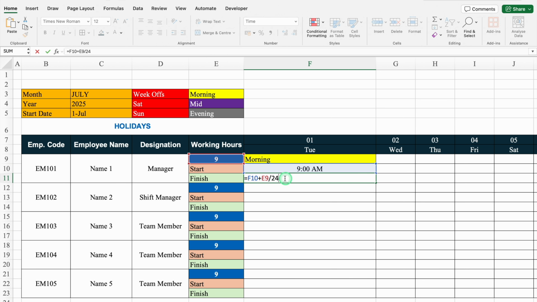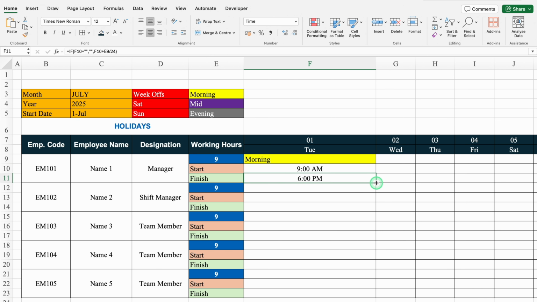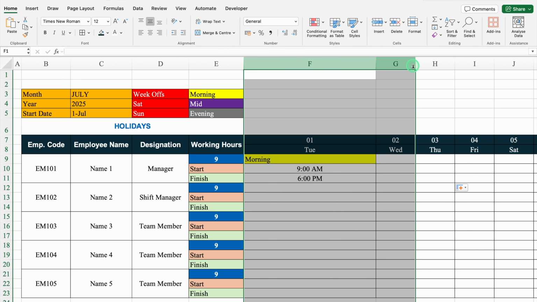We'll double click over here. We'll come in the very beginning and we'll insert the criteria of IF. If, bracket open, we'll click on start time is equal to blank. Means if there will be no start time, in return we want blank. So I'll be putting comma, double inverted comma twice for blank, comma, we'll come to the end, we'll close the bracket and we'll hit enter. We got 6 p.m. What will happen if I drag this to right? We are not able to see anything over here. Now I'll adjust the column size.